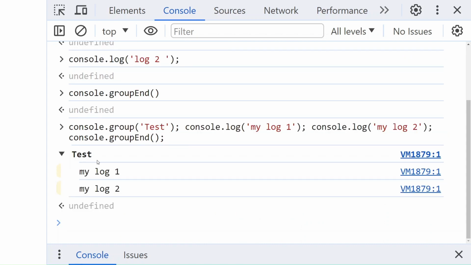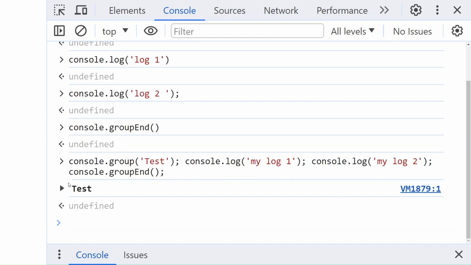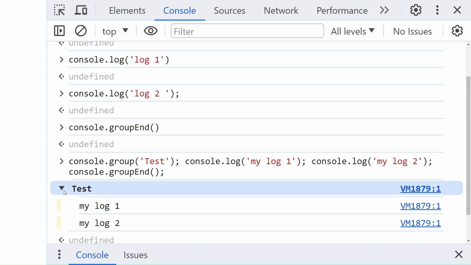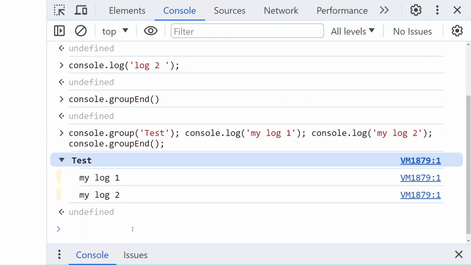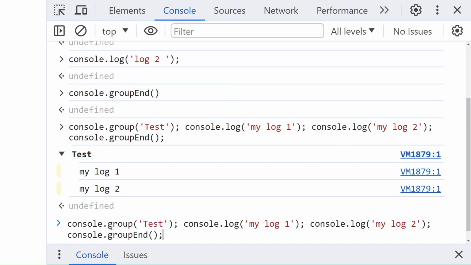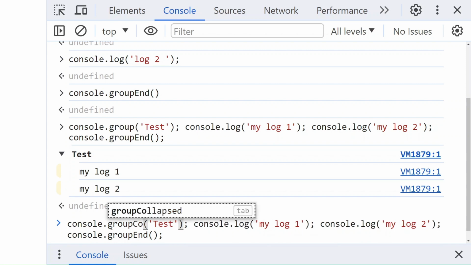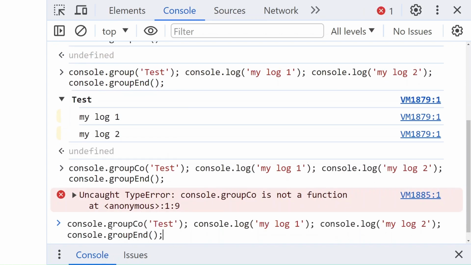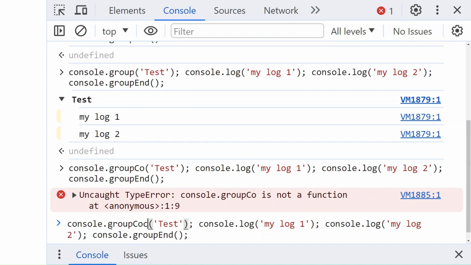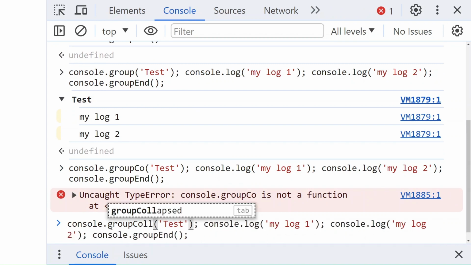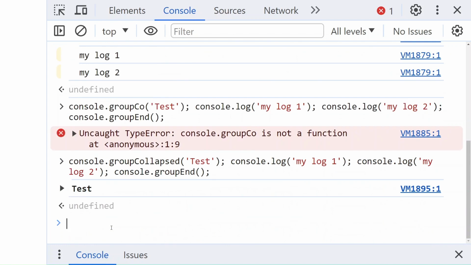So as you can see, we have the test group and two log messages. We can actually collapse it or expand it if you wish. And the only difference for group collapsed, I can even show it to you. So we have this group, but I want to make it not just a simple expanded group, but collapsed.